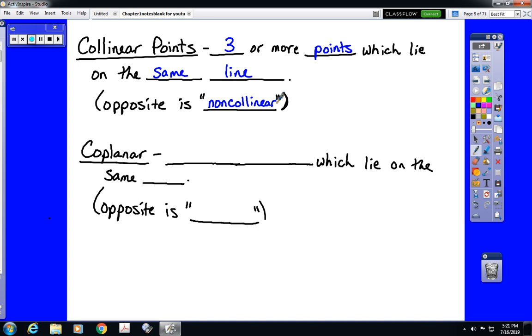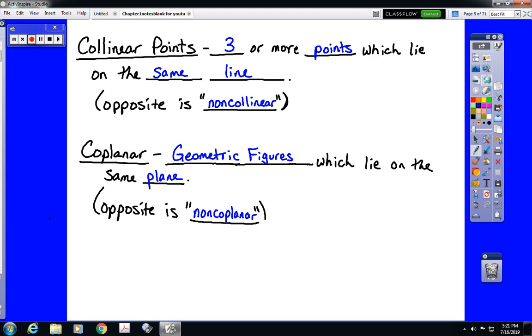Similarly, we have our second vocabulary term, which is co-planar. We define that as being geometric figures. These could be points, they could be lines, they could be shapes, which lie on the same plane. Co-planar, same plane. Opposite of that would be non-coplanar. You will see these words used in directions, and they will also appear on vocabulary quizzes starting relatively early in the school year. So using these words and using point, line, and plane, which we've already discussed, we're going to do a couple of naming examples.